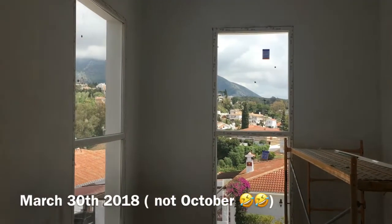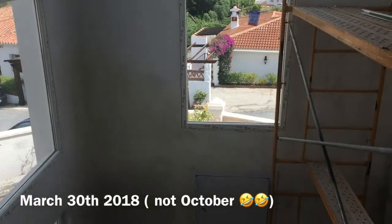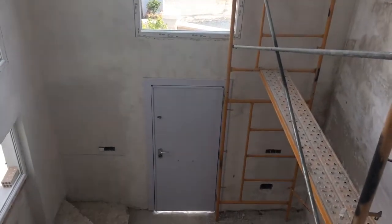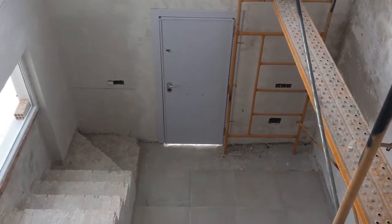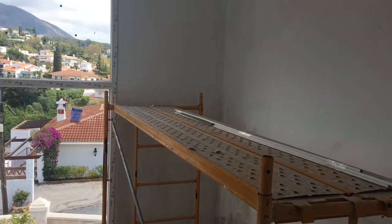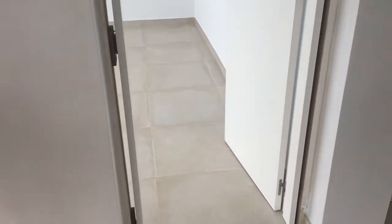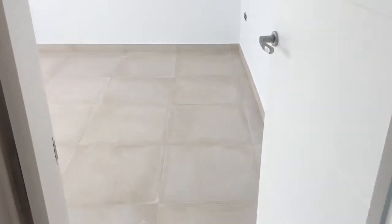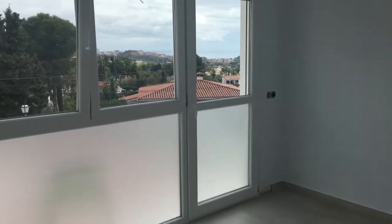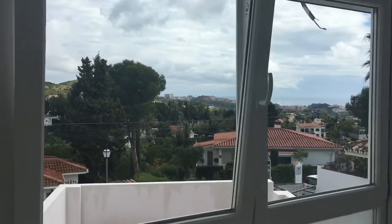Friday, October the 30th — sadly we're not moving in as we expected. Tiles are missing from the stairs, the kitchen is still being done, the painting is delayed, and the windows are about three weeks late, so there's still a lot to be done. We were going to move upstairs but there's lots of finishing touches still required. We've decided to rent an apartment for another month, and they've promised that in two weeks' time we should be in.